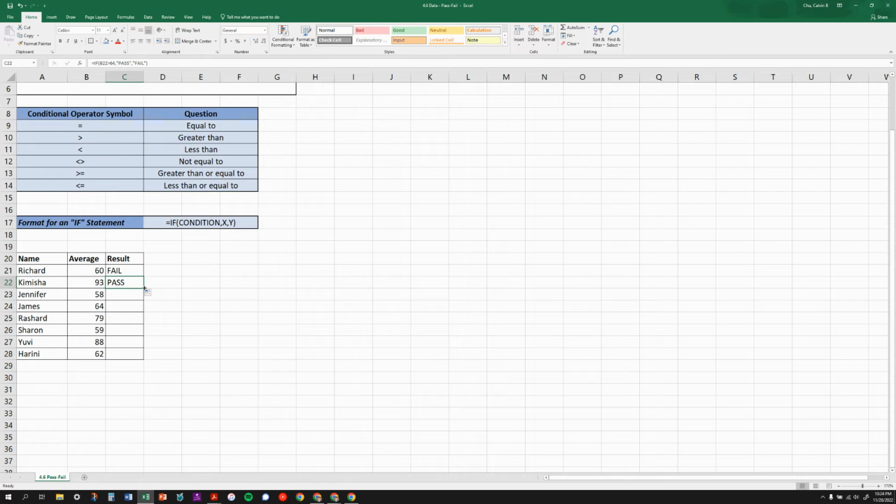So you can actually copy this down, and just to test it, 58 is going to be fail. We do it one more time. This is at 64. Above 64 is a pass. This one we're saying should be a fail, and that's correct. This one should be pass, and then this does that for everything else.